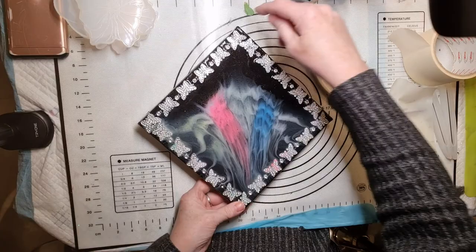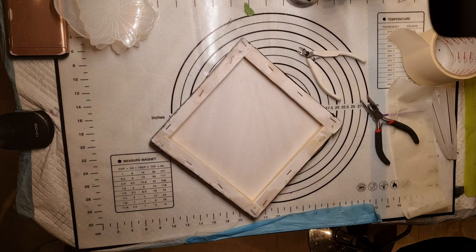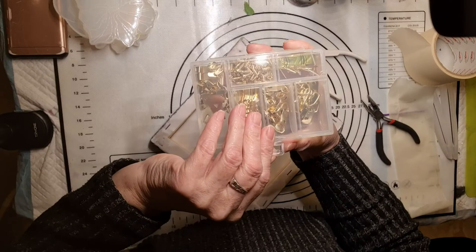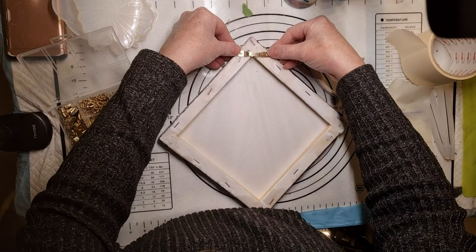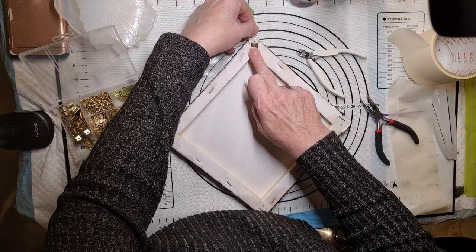Okay, so I think it should go that way. So I want the stuff up that end. So I've got this, which is off of Amazon, and as it's there, I think that one is gonna have to go like that, I think, or straight away, one of it. No, because that's gonna show at the top, isn't it? So I think it's going to have to be that.